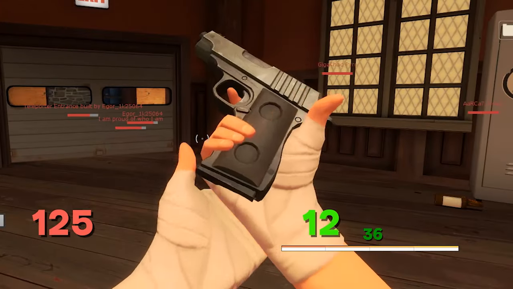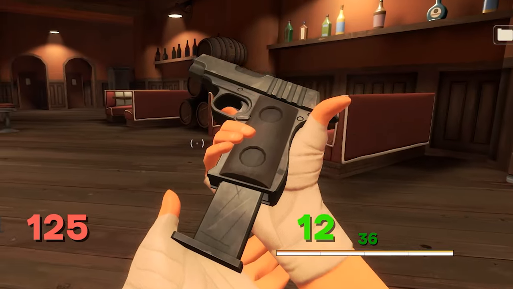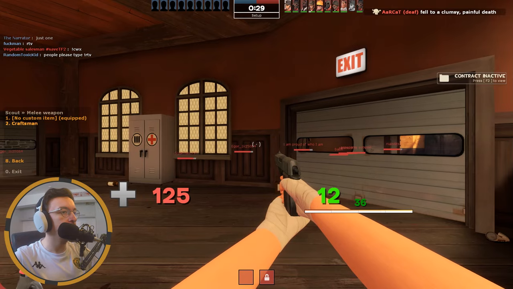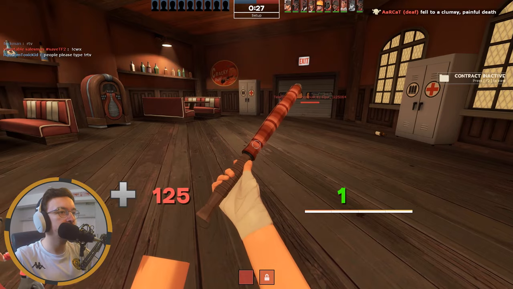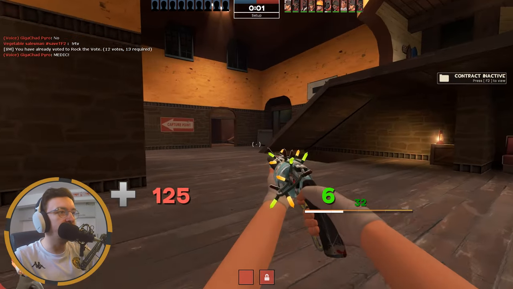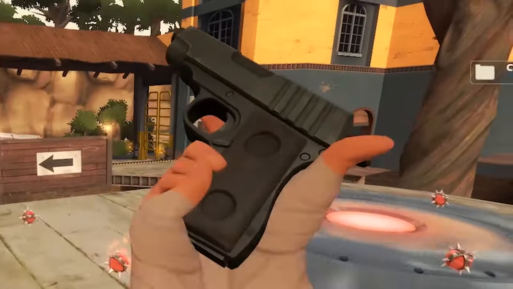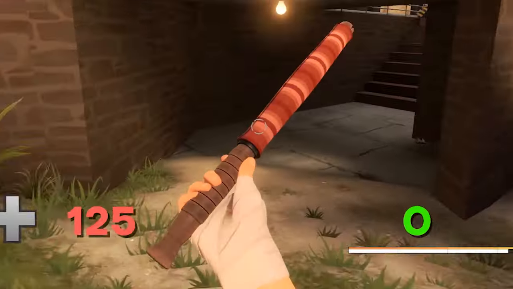I'm fuming. Oh, it was a custom pistol that guy was using. It just looks very similar to the standard pistol. Okay. The Craftsman. Okay. I hate playing Scout as well. Yeah, I'm not going to stay on Scout for long. Just looking at the pistol, it looks very nice. And the Ballesta.